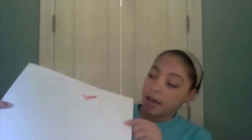So, I have my paper, and I have my needle and my string, and I'm going to be looking at the side of the paper with the sketch in it. You can see I've already started practicing a little bit, and I'm just going to keep following through with that. When starting out, I'm going to want to insert the needle through the side with the sketches on it, so when I get finished, I won't have to make a big deal out of tying a knot, and the knot won't be on the side of your finished product. It'll be on the side with your sketches, which will definitely help make it look better overall.